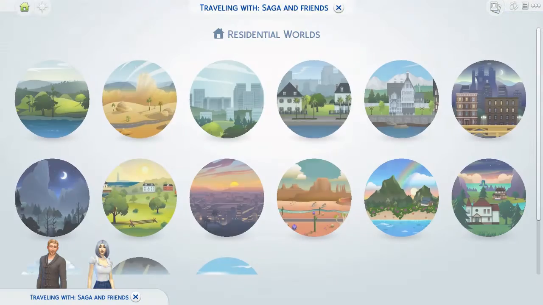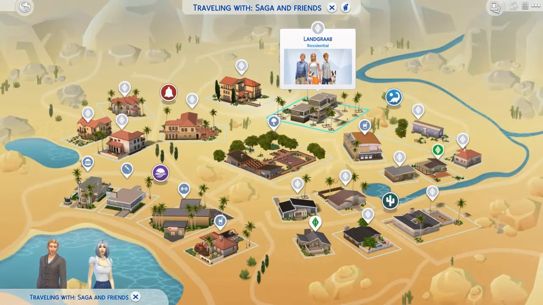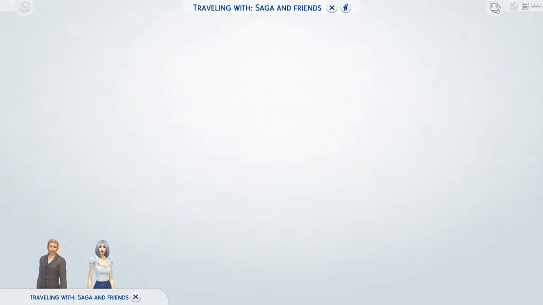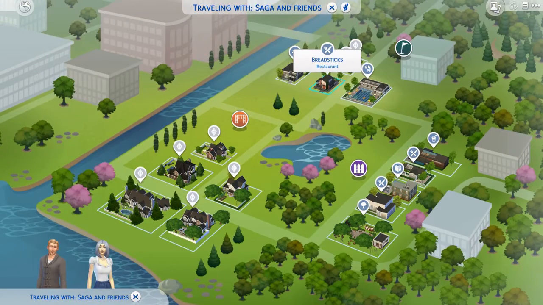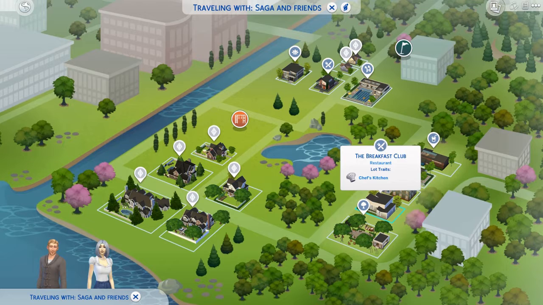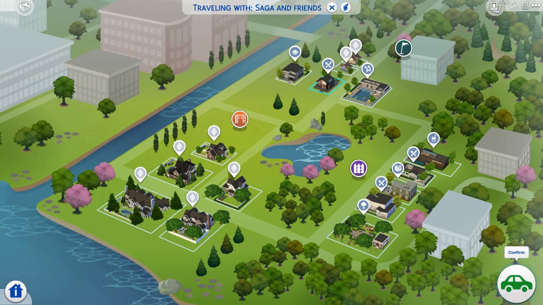Where do we want to go for lunch? I was just there. There are no restaurants there. Oasis Springs, maybe? Is there a restaurant here? No, I think we just have restaurants in New Crest right now. Okay, breadsticks. Let us eat. The Breakfast Club. Well, it's not breakfast, so let's go to breadsticks.